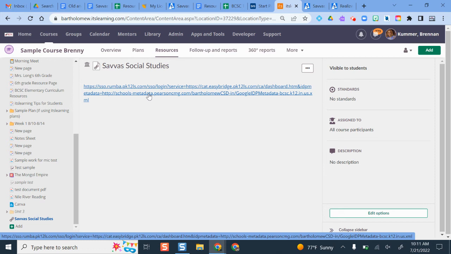You'll just go into your class, you'll click your specific class, and there's a little add products button, and that's where you're going to search through all of the different resources that we have here in BCSC and select your specific textbook. So you'll see your middle school social studies, if you're a middle school teacher, or if you're a high school teacher, you'll see your content, your classes there, and you can add it there. Please note that your students won't be able to access any materials until you add that product to your class, so make sure you do that.